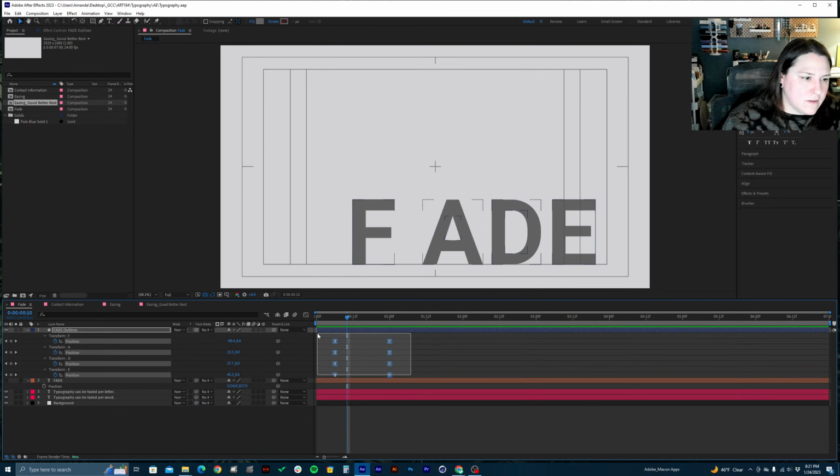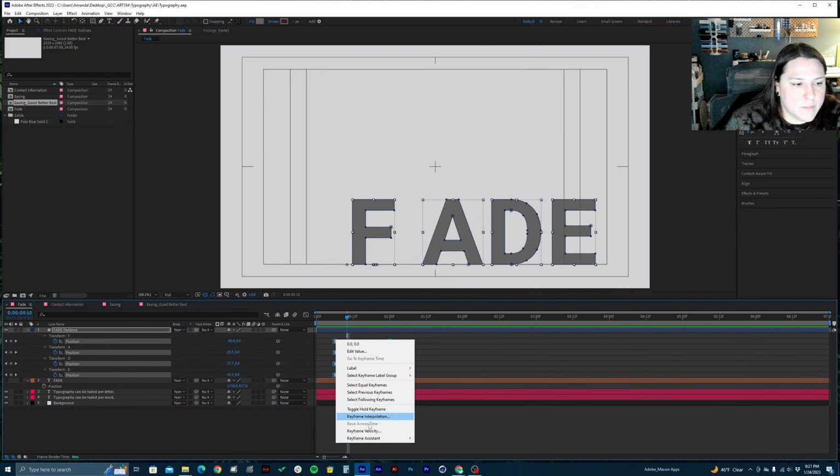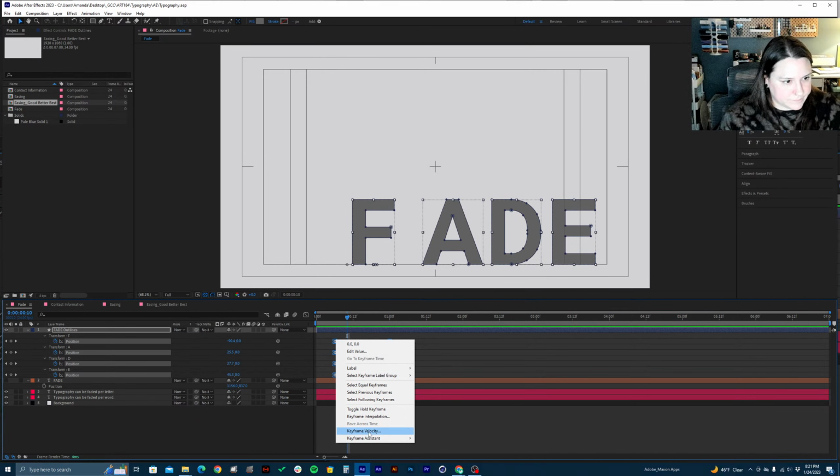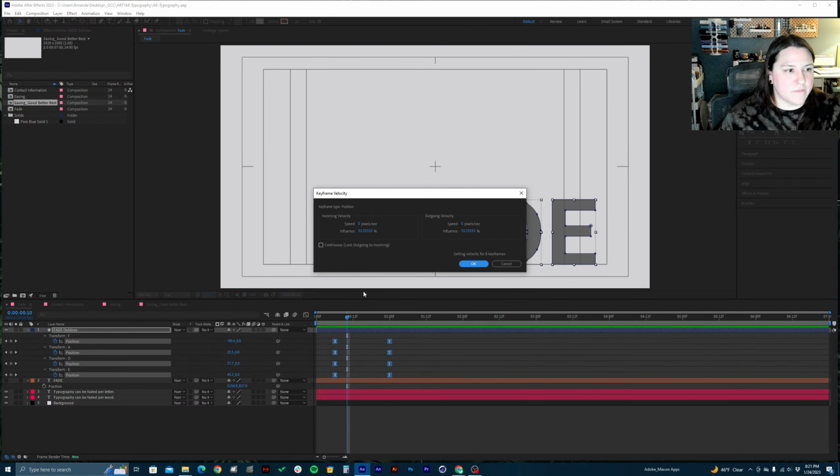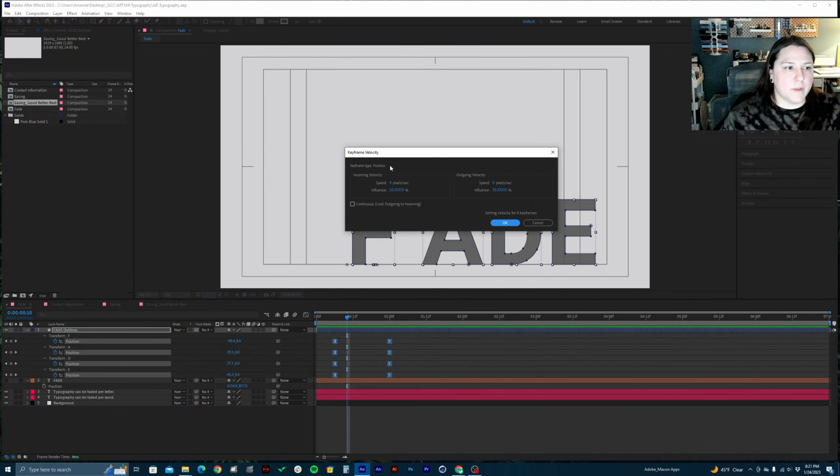We're going to select all of these keyframes and right click on them. And down at the bottom it says keyframe velocity. Right down here. If you right click keyframe velocity, it brings up this little box. And this is a way to put in an exact amount. It always starts at the influence. Once things are eased, it always starts at 33.3. But we're going to go in here and I'm going to type in like 75, right?